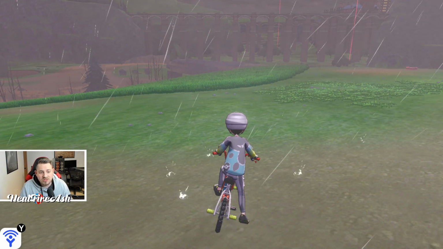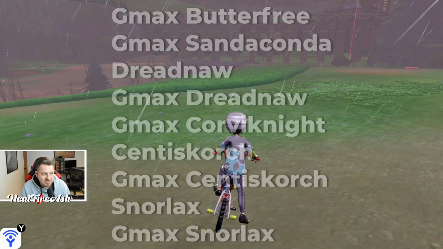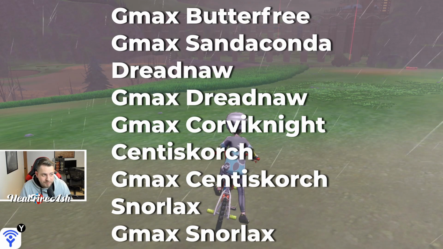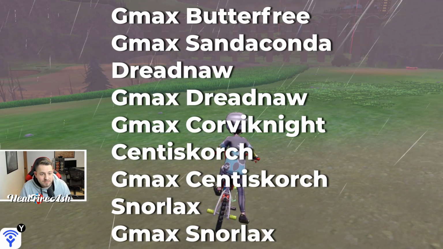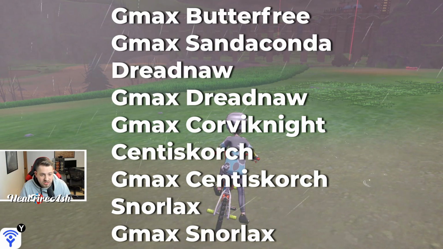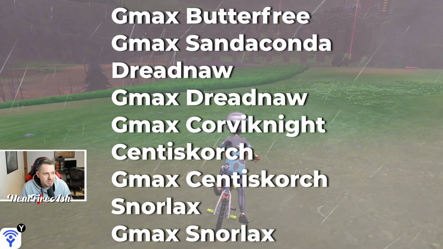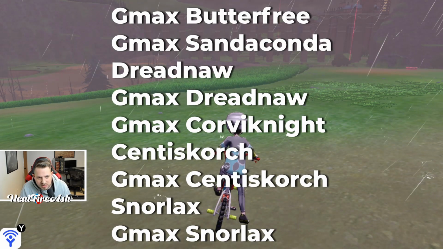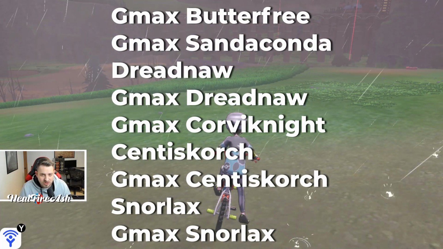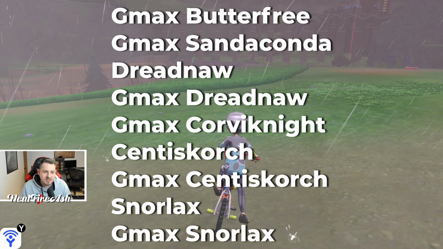So the current Pokemon that can be in these promoted raids are Gigantamax Sandaconda, Dreadnought, Gigantamax Dreadnought, Gigantamax Corviknight, Centiskorch, and Gigantamax Centiskorch, as well as regular Snorlax and Gigantamax Snorlax. And these are between, oh, and also Gigantamax Butterfree. I forgot Gigantamax Butterfree. And these are going to be all between 3 and 5 star raids. So that's the first thing you need to know. And this is actually how we're going to eventually get to the Snorlaxes.